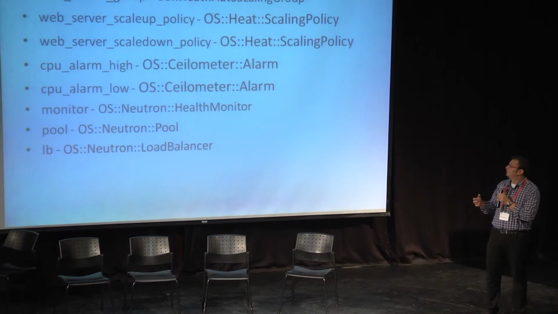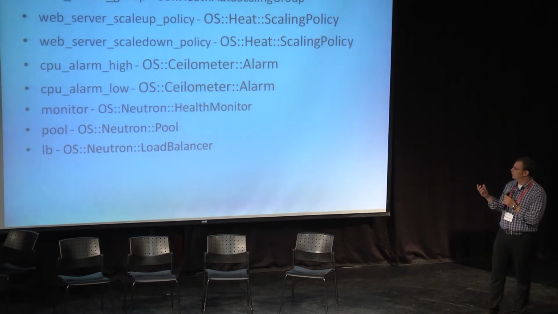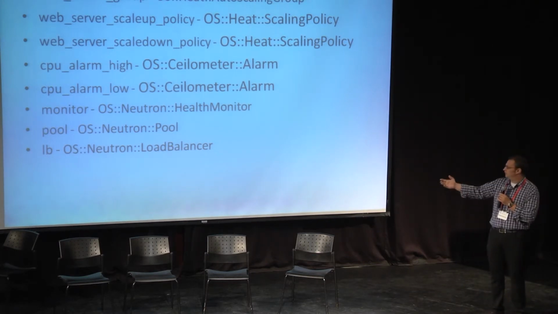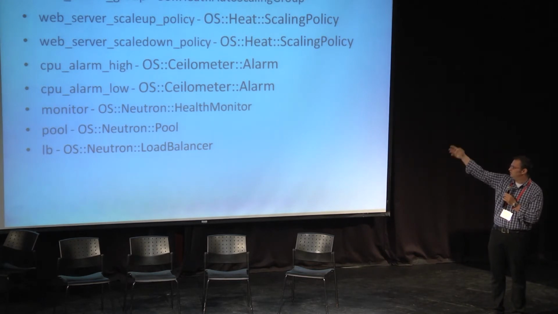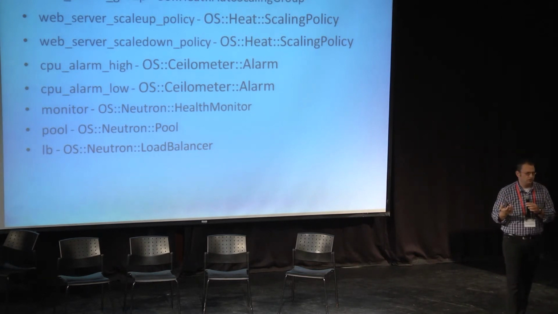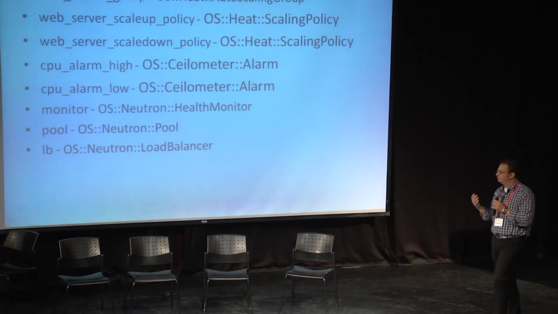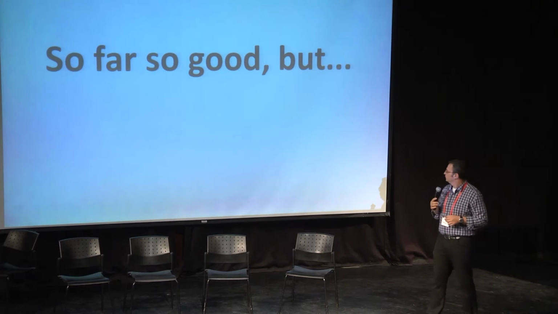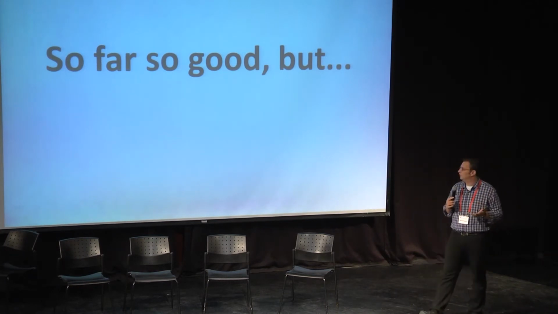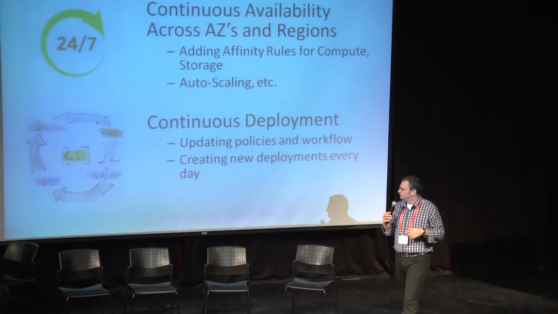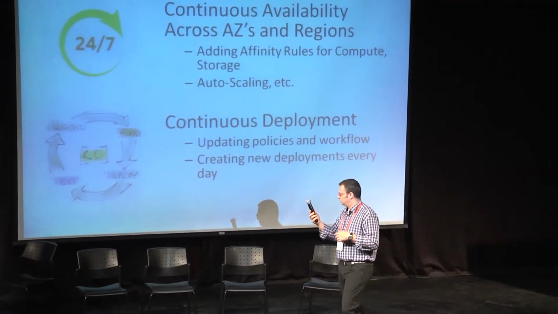So in that case, when you're running this HOT script, you're not just deploying the front-end VMs, you also get the definition, meaning the load balancer, the pool, and the monitor, and then everything else that needs to be monitoring this application, the triggers, and the events, meaning adding and removing another VM. So far, so good. But what we are getting here is that continuous availability is a challenge.